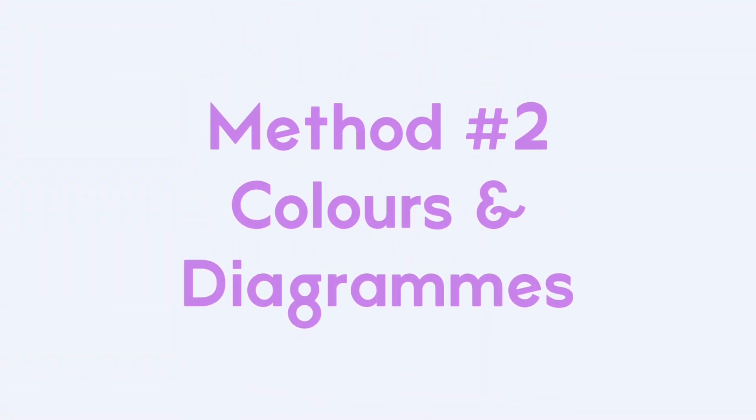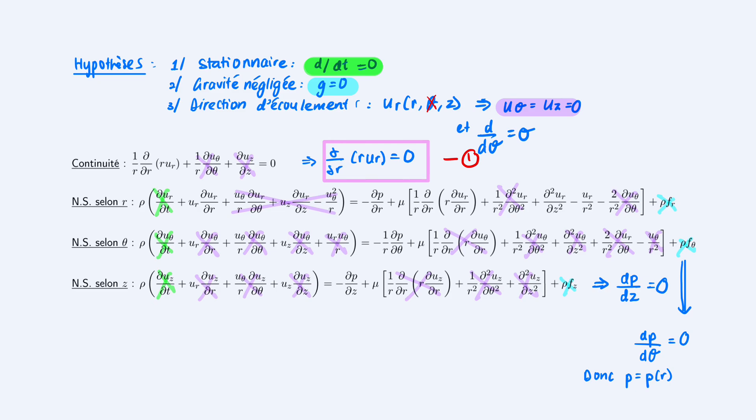Method number two is using colors and diagrams. I'm a visual person, so these elements are practically my best friends when it comes to studying and note-taking. I use colors to highlight important points and they help me categorize information. For example, if I'm solving an equation with different hypotheses, colors give codes to the points I have to remember, helping me visualize quickly and revise efficiently. Another example is using mind maps. I usually use this to do chapter summaries, and combining colors helps me remember chunks of information based on their location on the mind map and their color code. This method is extremely handy for reading-based subjects where you need to understand, digest, and memorize large chunks of information.